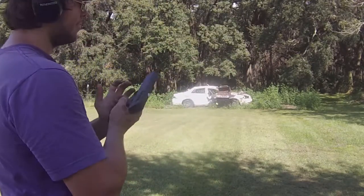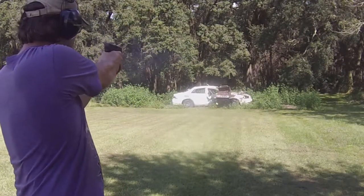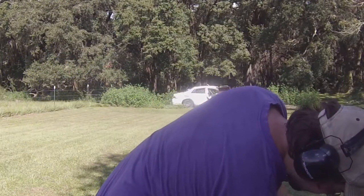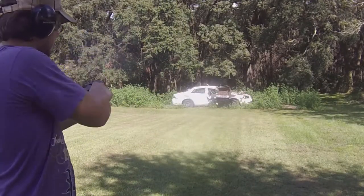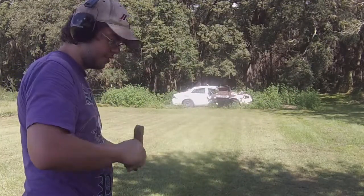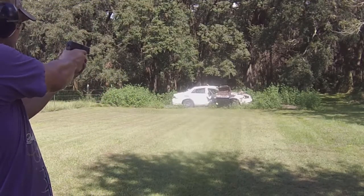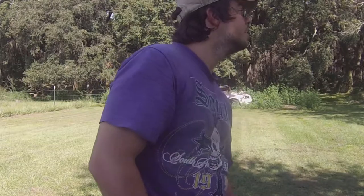All right, here we go. Last 5 rounds. Another double stack. There we go. For whatever reason, it seems to double stack around every 3 or 4 rounds. Definitely not a combat weapon. All right, well, that's all my 9mm. Let's go see what this grill looks like.